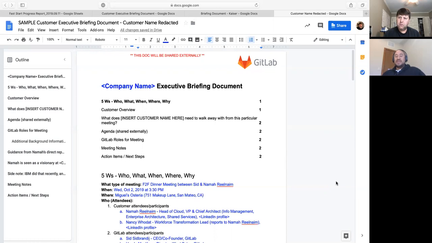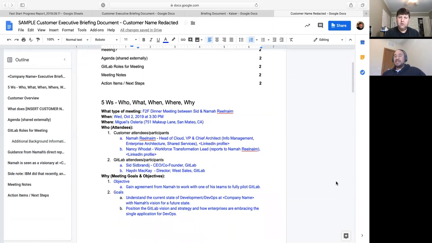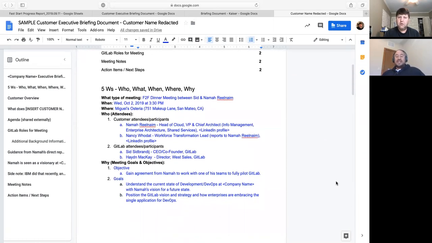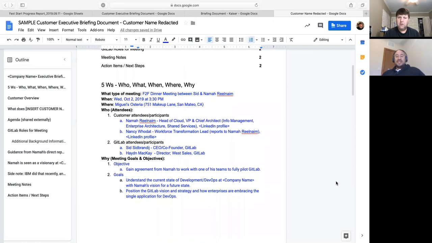And the outcome was we want the VP at this company to allocate resources to a proof of concept. So when that was all said and done, it just comes back to the 5 W's, the who, the what, the where, the when, the why. You fill it out there. So the intention here is that Sid can look at it, feel comfortable with what he's doing, what his role is, and what we're looking to get out of the meeting, and minimize any questions that Sid may have of us if we've done our job correctly.